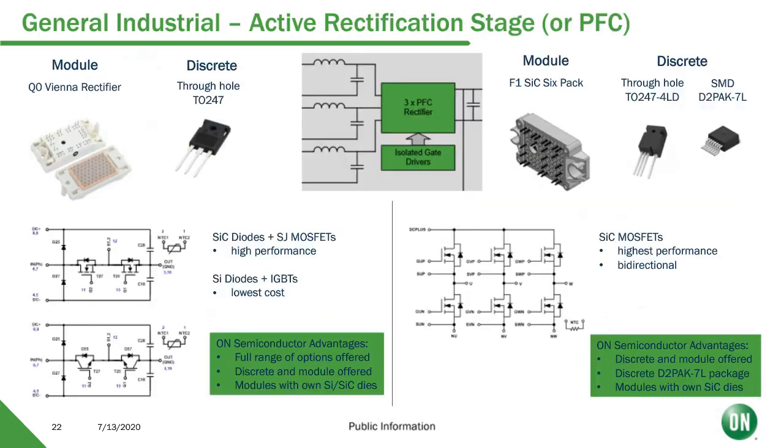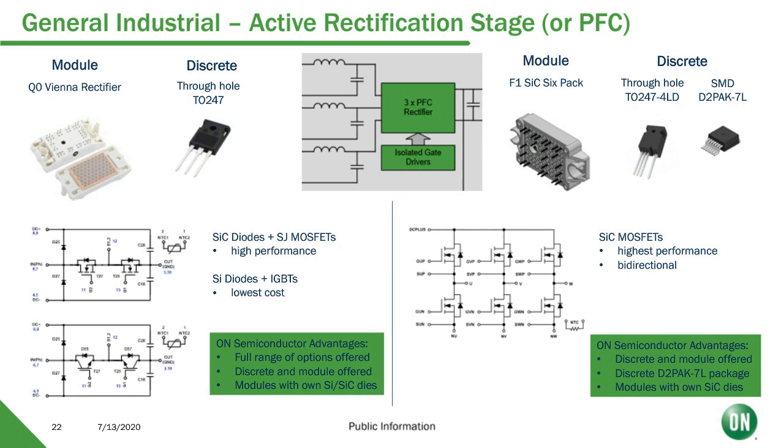Then looking at some of the blocks in terms of an EV charging station or even just in general for energy infrastructure, you might have an active rectification stage or a PFC stage. Specifically for EV charging stations, we see a Vienna rectifier implementation being very common, so we do have solutions and modules for that.